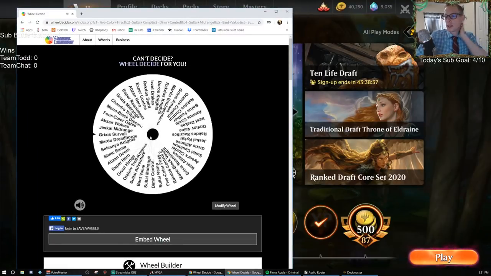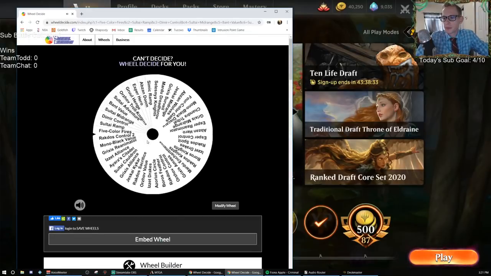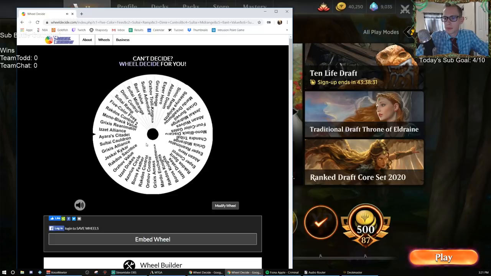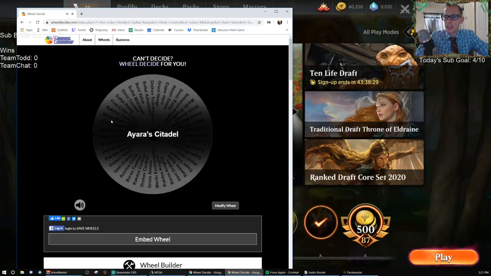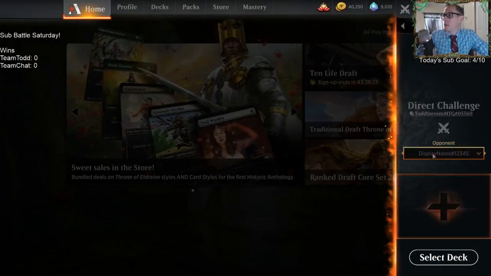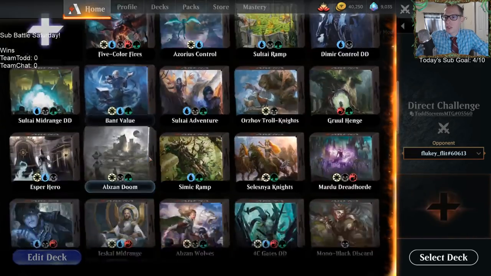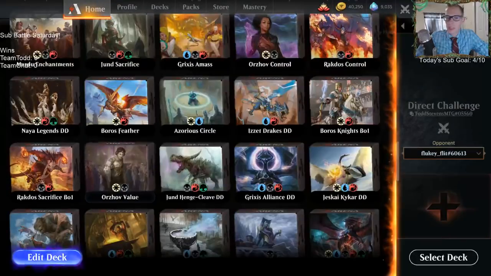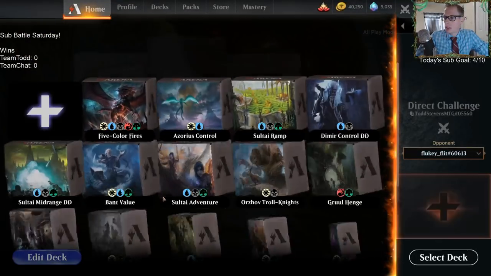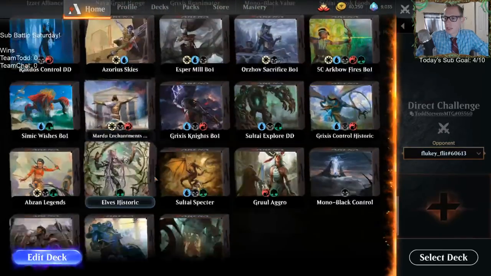All right, let's kick this off. Let's see what deck we're playing. Ayara's Citadel. All right, it's been a minute since we've taken a look at this deck. I'm not updating the decklist command each time, it would take too much time to do that. But I'm showing the deck that we're playing each round before we play it, so you can see the deck list.